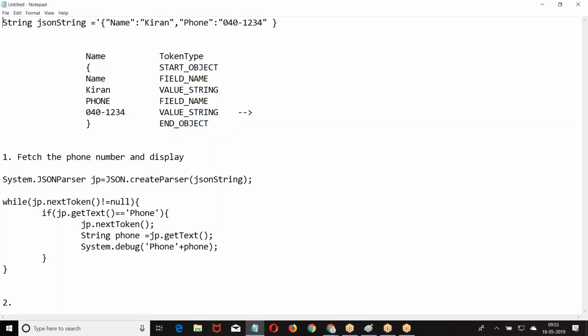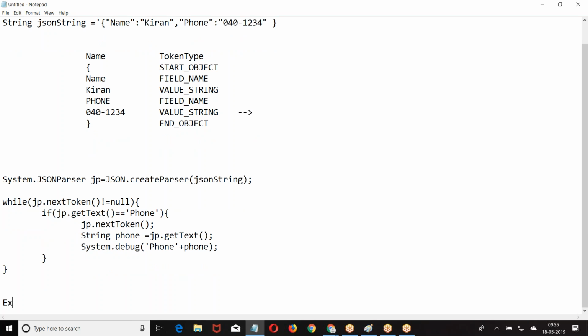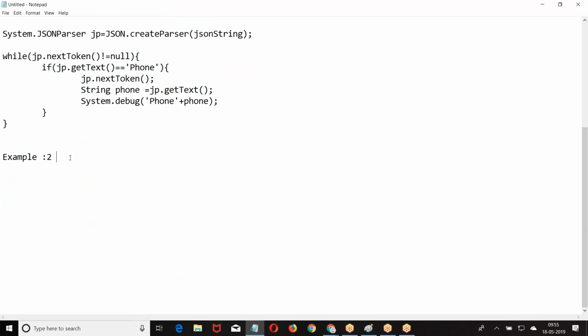Let us go to the next example. Fetch the age value and salary value from the JSON.